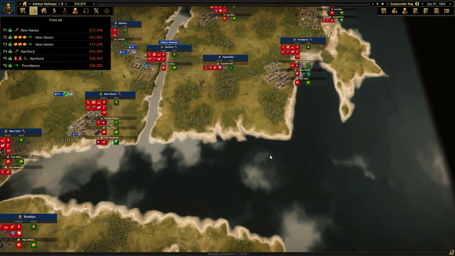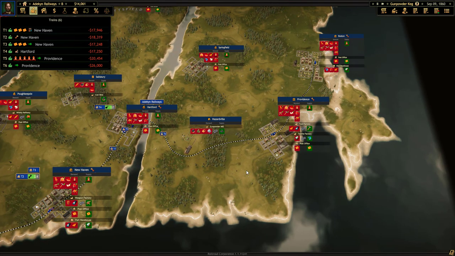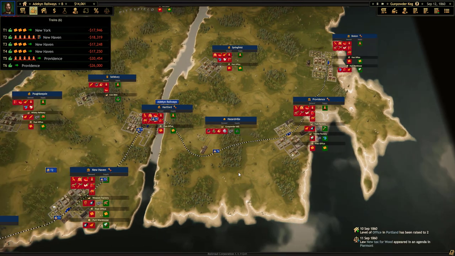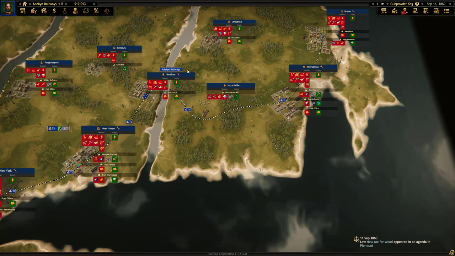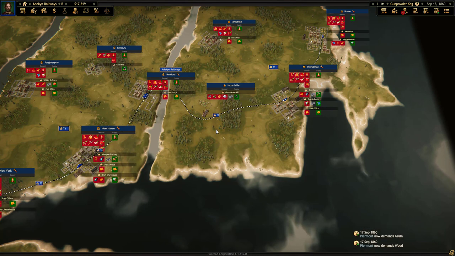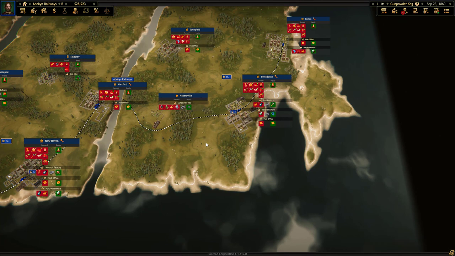Okay, so we've got one last line to set up here, Providence and Boston. And once we get that, I'm going to upgrade these stations so that they can do their service and their refills faster.